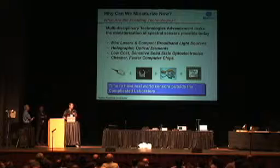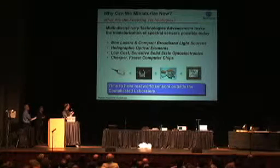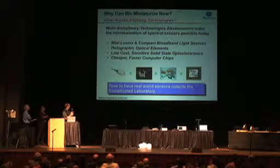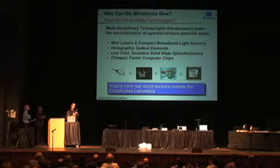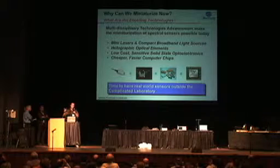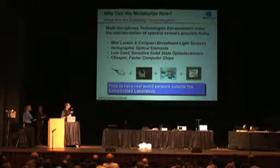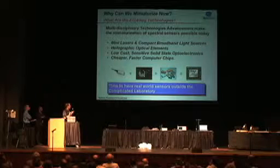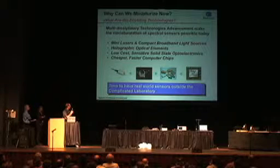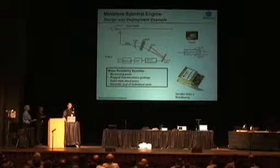The way we've been able to miniaturize this interrogator is through the development of telecom lasers, which are butterfly packaged and fiber coupled, the transmission gratings, which we make in-house, and the detectors. 10 years ago at Stanford, no one had a digital camera. Now everyone has multiple cameras on a phone with 0 pixel defects, thanks to Moore's law. So we're combining all of these technologies and making something very miniaturized, about the size of your smartphone.